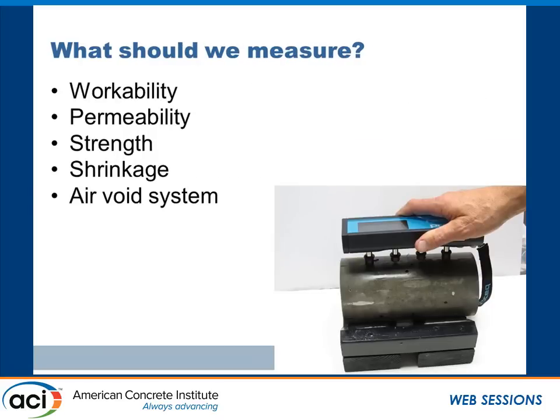Okay. So Dave's already alluded to this. What should we be measuring? Yeah, we should be measuring workability. Slump's on, not it. Is there a better test? No. Are we working on it? Yeah, Tyler's got one. I've got one. He and I are arm wrestling. You'll hear about his a little bit later. Measuring permeability. Is there a good test for permeability? No. Those of you who call it the rapid chloride permeability test, go back and read the method. Okay? The Wenner resistivity probe is probably as good as any we've got at the moment.